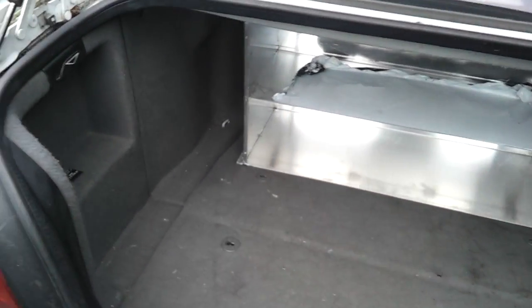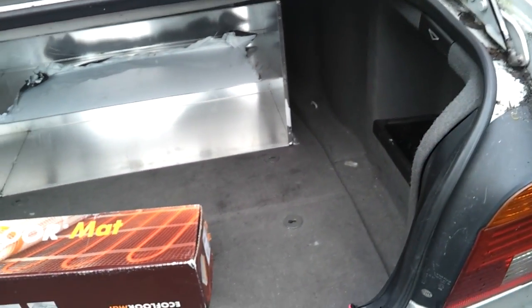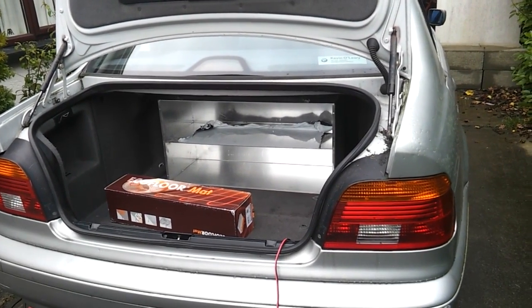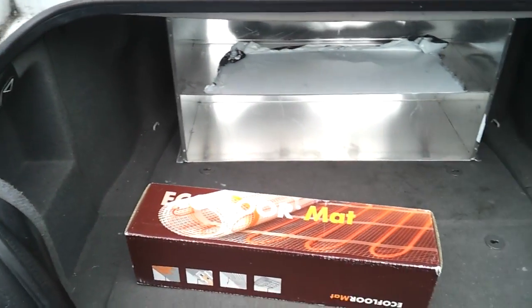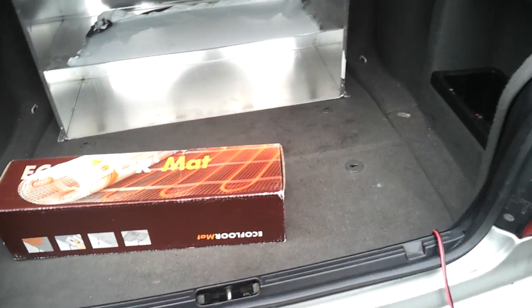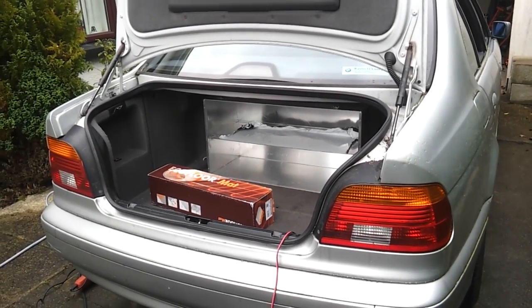We have some cells already and we'll be using some of these underfloor heating mats in there, along with some odds and ends for a little bit of battery warming, which is very important. That'll be the battery box area in the rear of the car. It's quite fortunate that I can get this many cells in here — it means I don't have to do any cutting out underneath the rear seats and won't be doing any other chassis modifications to the car, which is quite important.